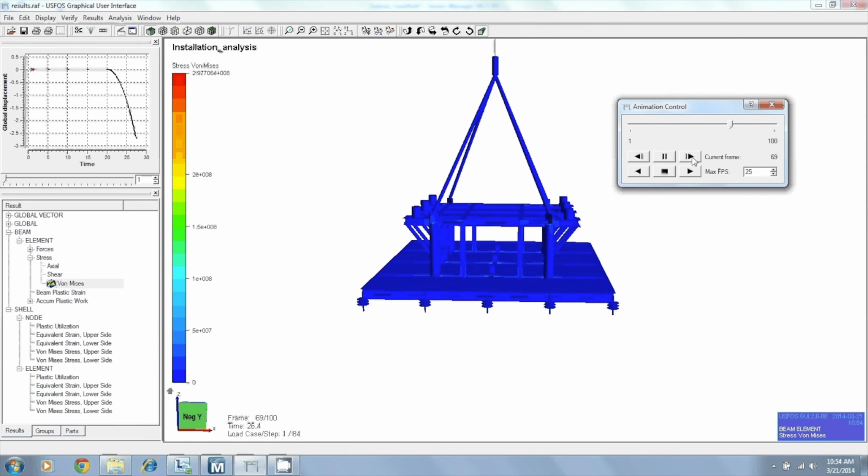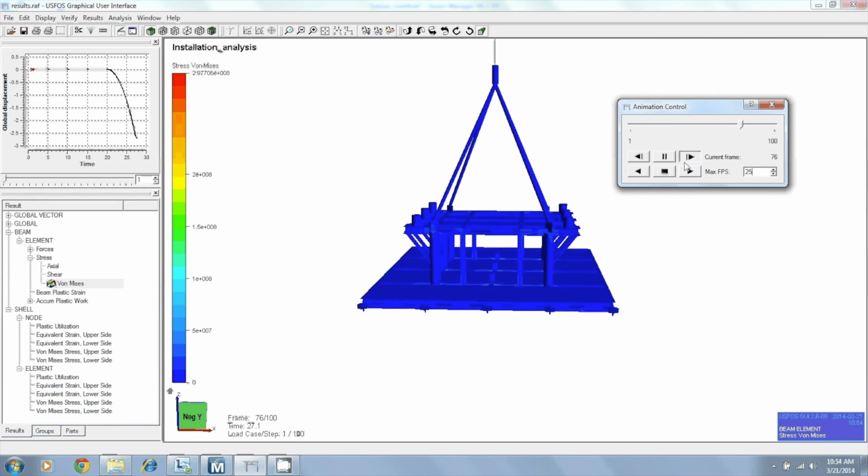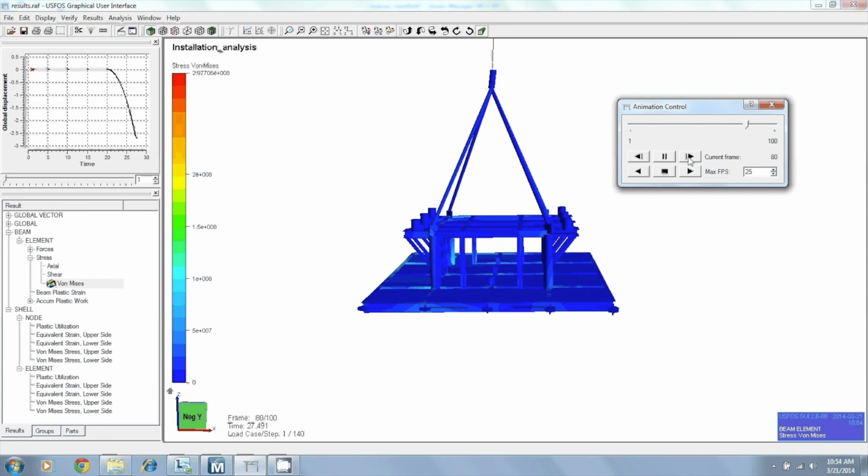I'll slow it down a bit here. So at the point of impact, it should impact here first. There you go. So it impacts here because the seabed is at a higher elevation here than on the back there. So first initial impact and then the follow-up impact. And then it permanently comes to rest, and you can see there's some stresses inherent in the beam due to that deformation.